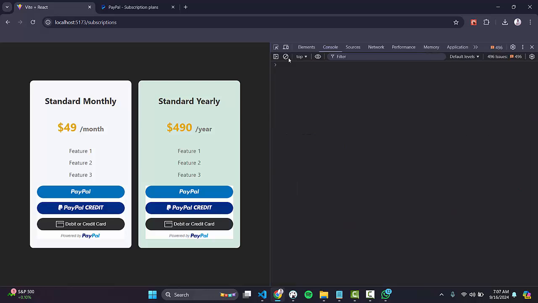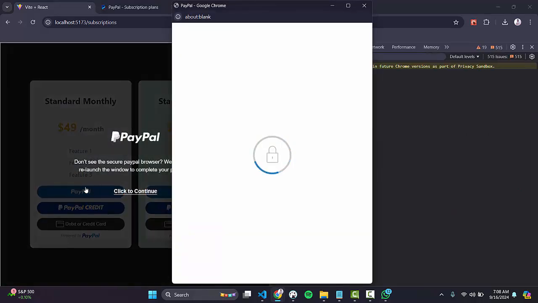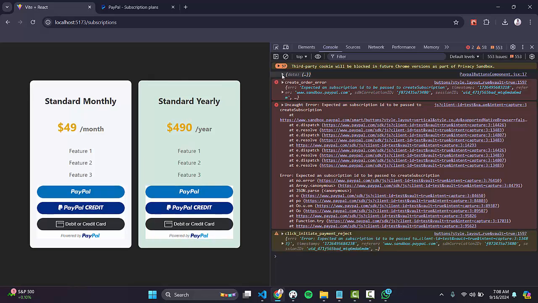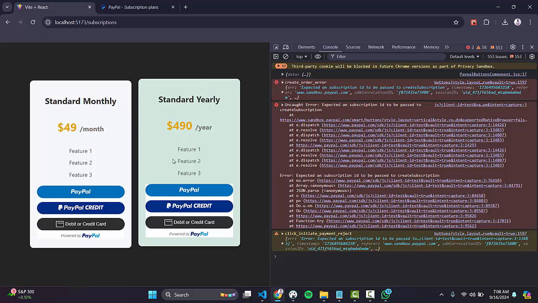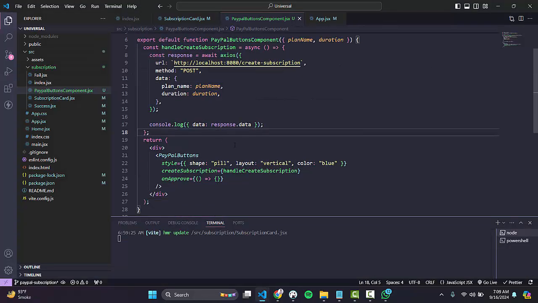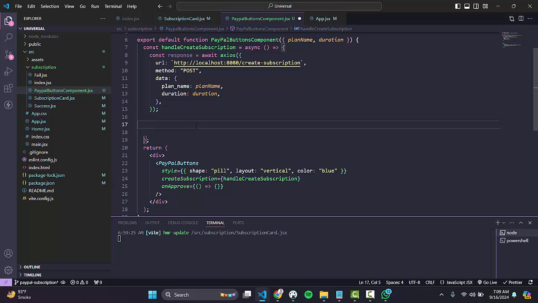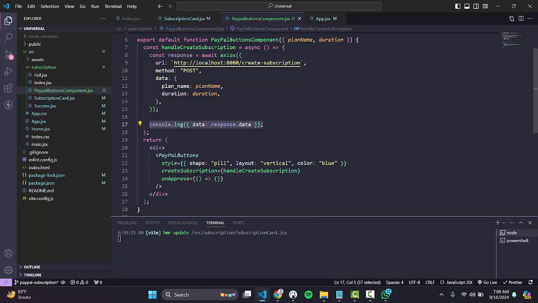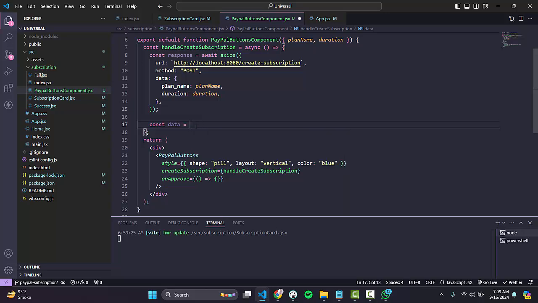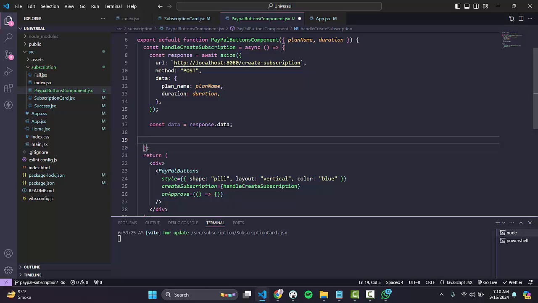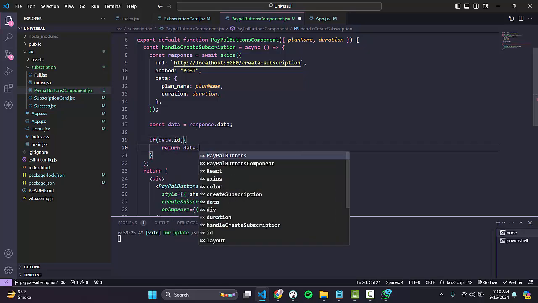I think we need to check it again because we have a lot of error messages already from before. Okay, so it is saying that the data is coming. We have the subscription and approval, everything is coming. So we are getting the ID and the data. What we have to do is, this function has to return the ID. So we will just send the ID first, and remove the data. Data will be from await response.data, and we will check that if data has .id, then return data.id. Okay, let's see what happened.